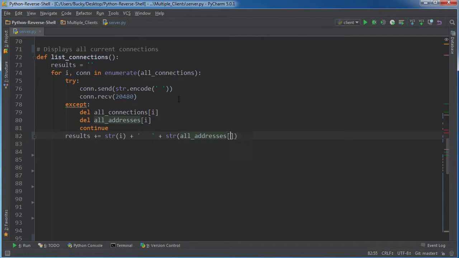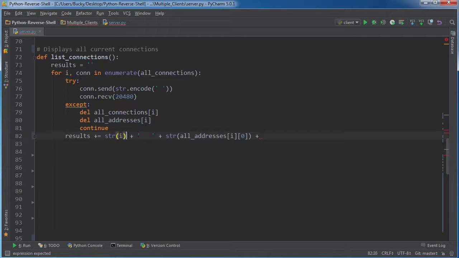So now string all addresses i 0. And this, remember, is the IP address. So from our list, all addresses, what item are we looking for? Well, whatever one we are currently looping through. And remember, 0 is the IP address and 1 is the port number. So we can actually print out the port number too.